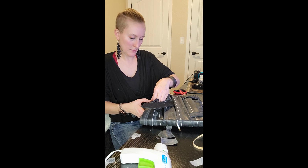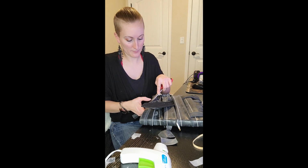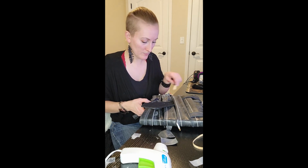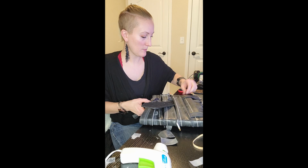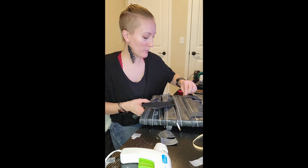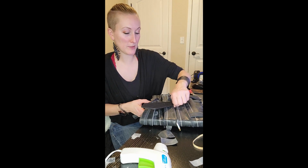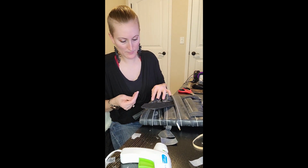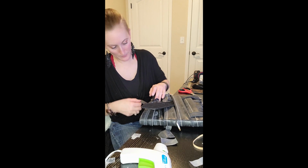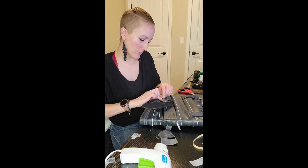I think we've learned today, do what I say, not what I do. And we'll 100% have to clean this up a little bit, but I will make sure to show a before and after picture. And I hope it looks as cool as it sounded and felt like it would be in my head. Alright, I'm gonna go ahead and put this bad boy over here.